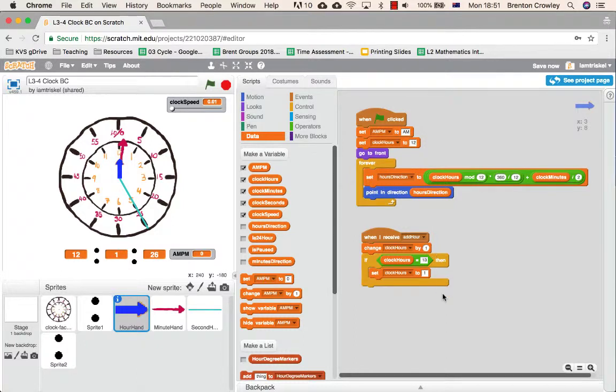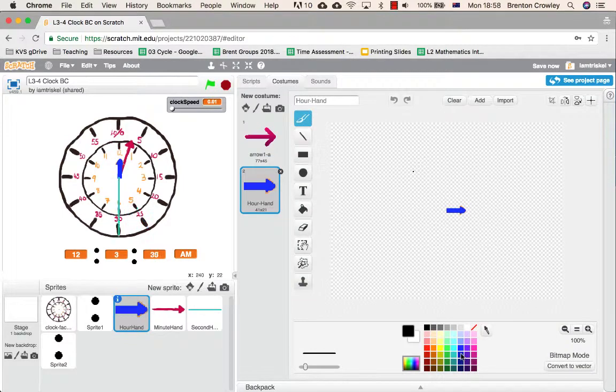So how and when does this value change? It changes every time the clock makes a 12-hour loop, every time the clock makes a full 12-hour rotation around. I'm just recording this again. I just wanted to show you when we would tick over from AM to PM and when we tick over from PM back to AM. I'm going to slow down the clock speed, as it's a little bit distracting.